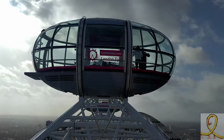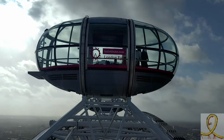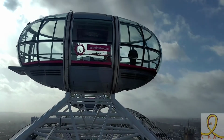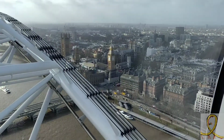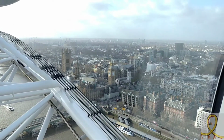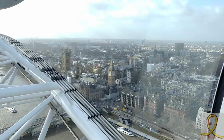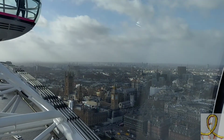We are definitely getting to the top and up there, and the people who opened the ride for us got an exclusive first go, so get in the queue quickly if you come here first thing in the morning. And down there, Houses of Parliament, with the Queen Elizabeth Tower on the corner with the clock in and Big Ben Bell. And if you can make it out on the horizon, that's the Crystal Palace TV transmitter, and we used to live right near Crystal Palace just before we moved to Scotland.